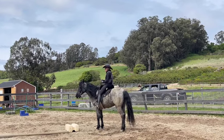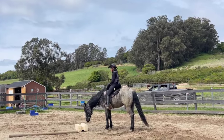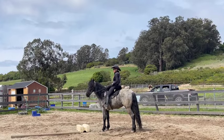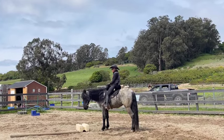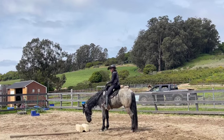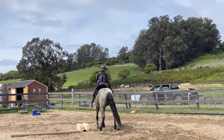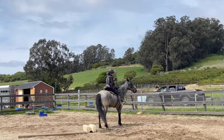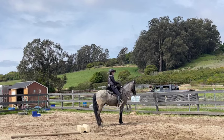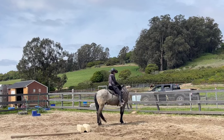He's got to figure out that he's not supposed to just walk off. A lot of people shorten up their reins and then just go — the worst thing is that shortening the reins means go, so they don't understand they're supposed to wait for their leg. You don't see that with reining and pow horses because they teach leg means go, reins mean slow. That's what we have to teach our gaited horses — pulling on the reins should mean slow down, otherwise you have no brakes.